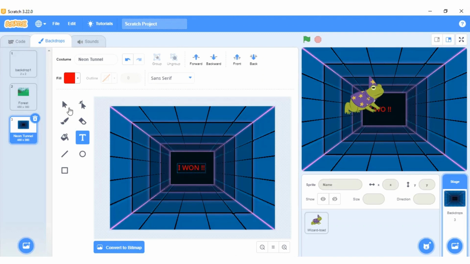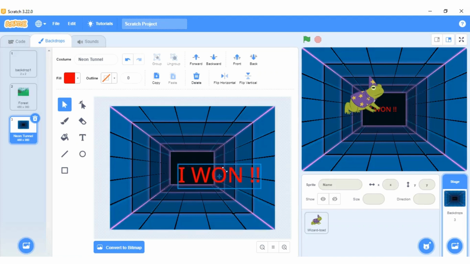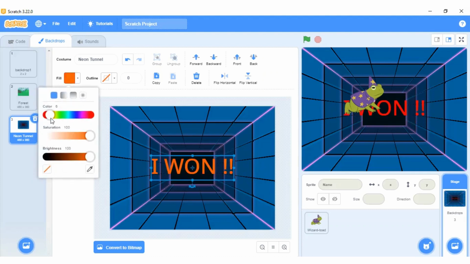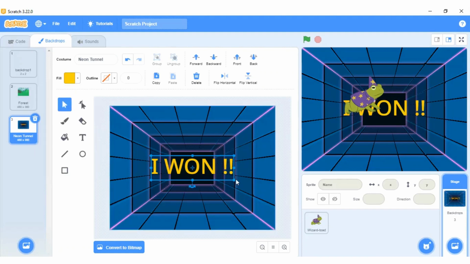Using the select tool, select the text and enlarge it or make it bigger. Now select a color. You can also keep the same color, but I'll be keeping this a different color so that it is more visible on the screen.